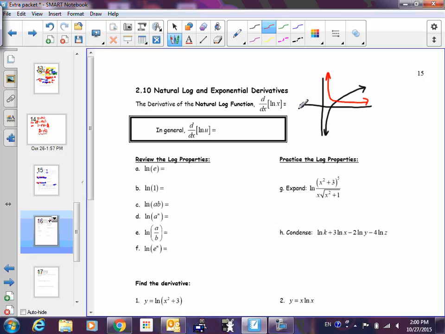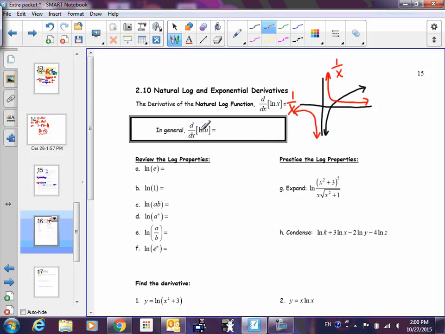And if I graph the other half of this particular function, it may help you remember what parent function that is. Anybody know what this red graph is? 1 over x. And guess what? The derivative of natural log of x is 1 over x. You'd think it might be fancier than that, but it's not. It's just the derivative of natural log of x is 1 over x.